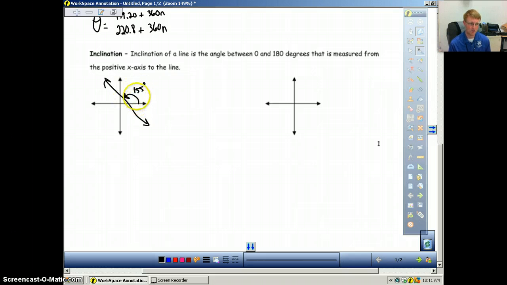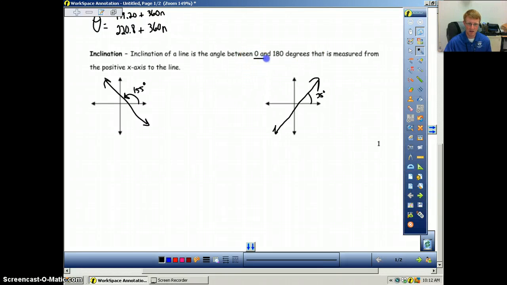It's from the x-axis directly to that line and whatever angle that creates. So over here, if I were to draw another line, looks like this, same idea, we would go from the x-axis to the line, so something like this might be more like 35 degrees instead. Okay, so inclination is from the x-axis to the line, the degrees in between those. Okay, so that's important for us to understand for the next thing that we're going to talk about.